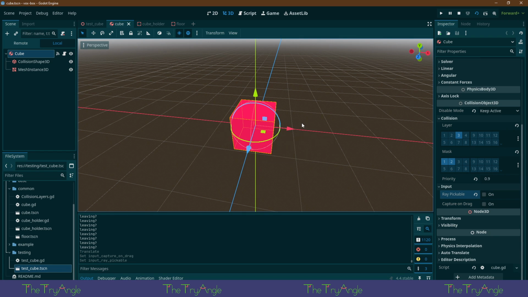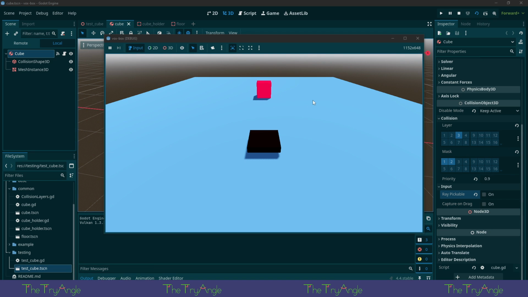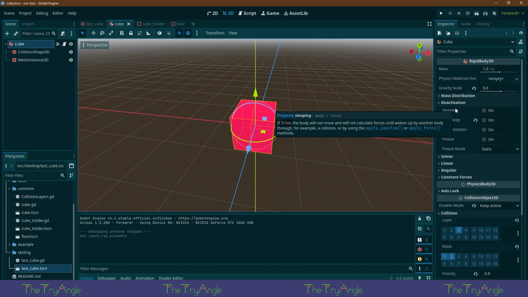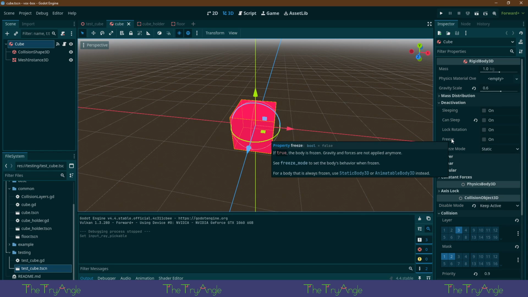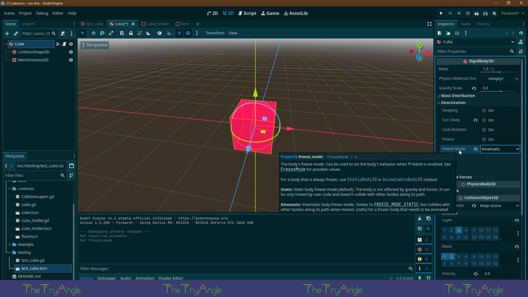Tell you, we won't make this Ray pickable. Fuck. We have to make it Ray pickable. Kinematic freeze mode.